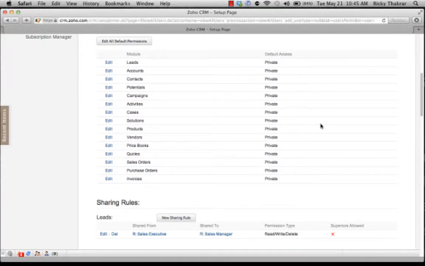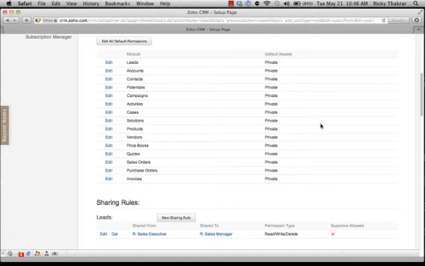Between each role, you can see that the data will be privatized. So for example, sales rep number 1 logs in, can only see their own data. Sales rep number 2 logs in, can only see their own data. They are on the same role and thus they cannot be shared. Now, you can turn on sharing rules between the same exact role and have them see some information.